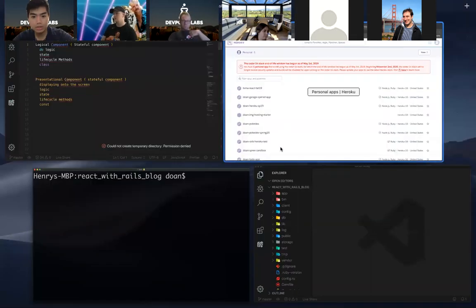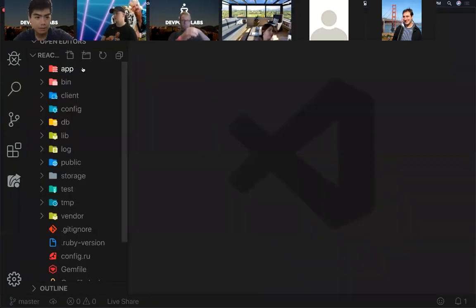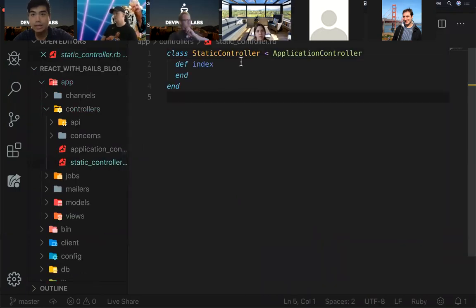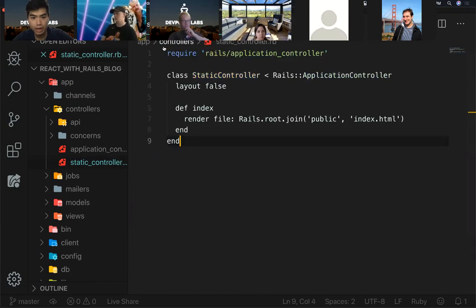So let me go into the file itself. App, controllers, static controller, and it's empty now. This is inside of your lecture notes, and I would recommend putting it in a Jest. You would replace it with what you have here, like so. And I'll Slack this out so you can use it as notes or put it in a Jest.